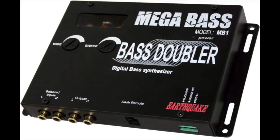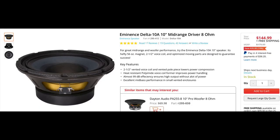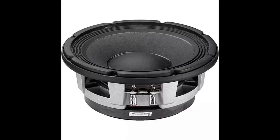The PRV EX 3.5 crossover was $69. The PRV EX 4.6 was $79. The Earthquake bass doubler was $99 — I bought that a few years ago, I don't think they make them anymore, but it's a great piece, cheaper than the AudioControl Epicenter and more user-friendly. Two Clarion EQs — one inside the truck, one in the bed — both together $140. Then ten Eminence Delta Pro mid speakers in the doors and the back of the bed.